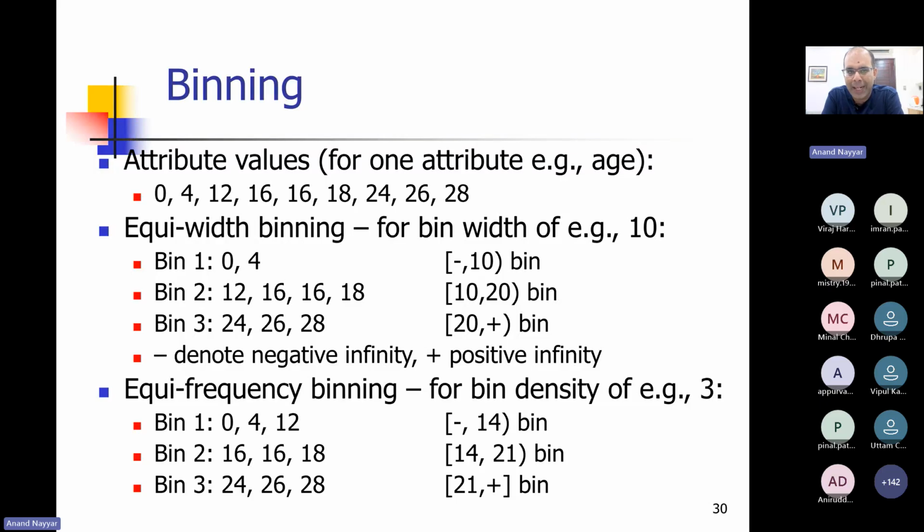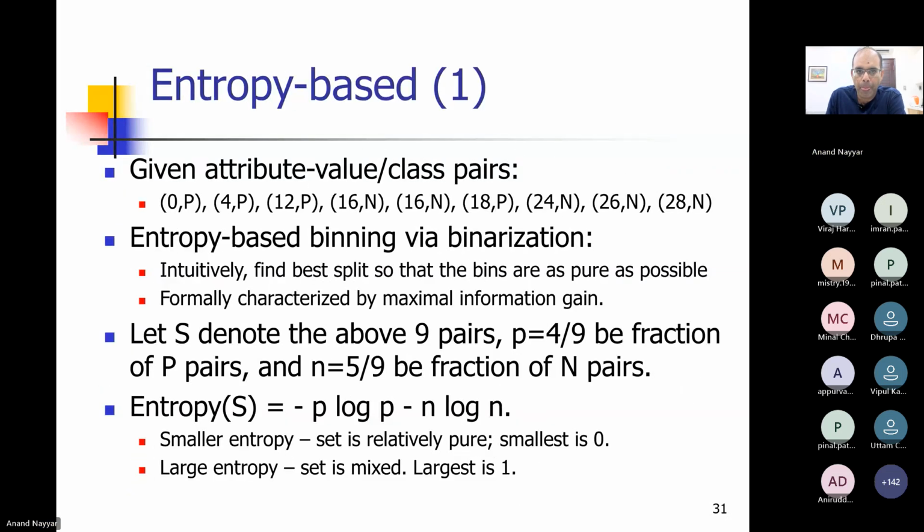And this is called binning, that is about attribute values, equi-width binning, and equi-frequency binning. So it all depends on you what kind of negativity, infinity, and positivity you need to apply, and of course you need to define, and you can perform it.